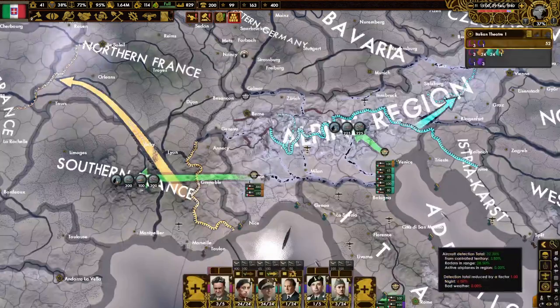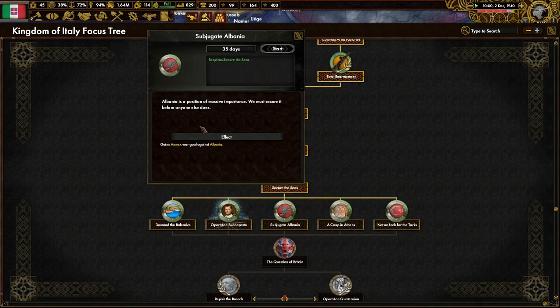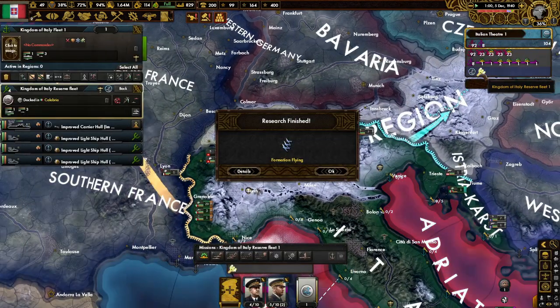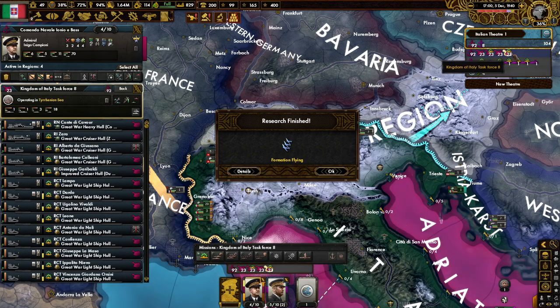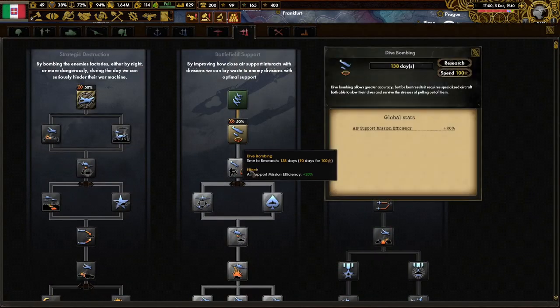Operation Bonaparte. I just want to see what that does first. After that one, we will go ahead and do Albania. I like the Albanians. Albania is a position of massive importance. We must secure it before anyone else does. Oh, no ships. Oh, we have a carrier. Oh boy, a carrier. I'll put you on the kind of weakest group. There you go. All right, let's go here too. Very nice.